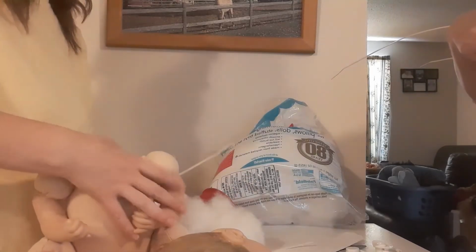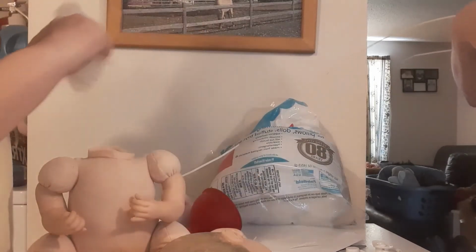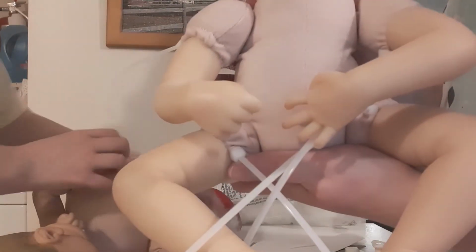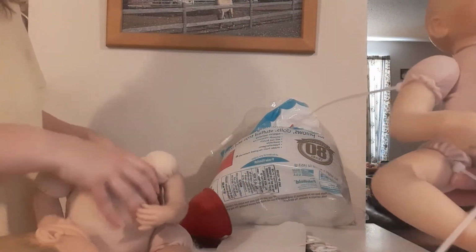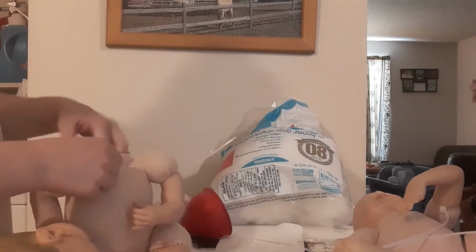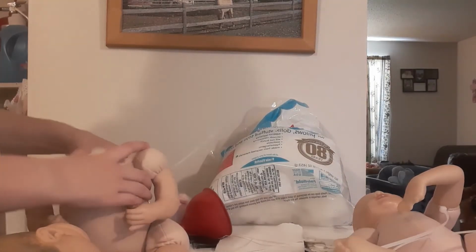I think she looks cute in her little body. Alright guys, this is Ashley in her little small body. I have not cut the clip tie or the zip ties yet. I really don't think she looks bad. It does look smaller than I'm used to. Yeah, and she is all arms and legs, but sometimes that's what preemies are.